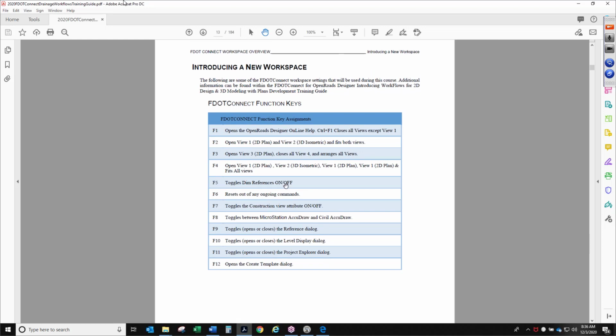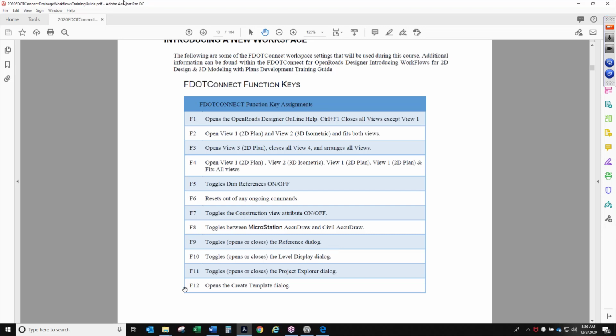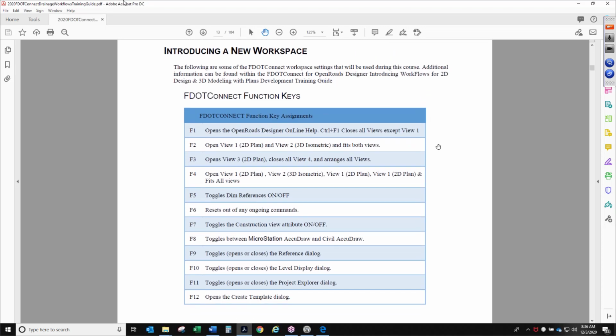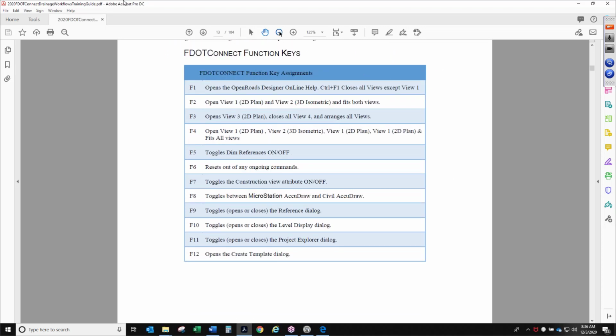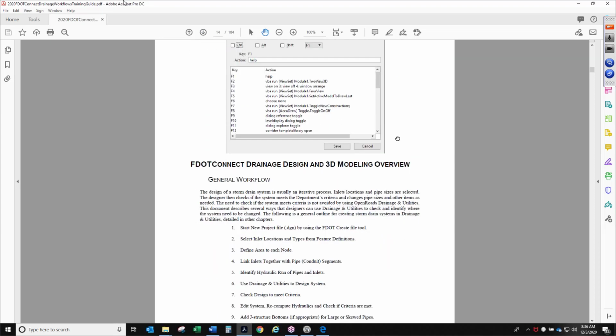So more introduction to the new workspace. The function keys are quick toggles on and off for things. I found F11 becomes quite useful in this course guide to pop open the Project Explorer. And actually, probably some of those function keys that I have do a different way of getting to different views, we could look at updating as well. But basically it makes it easier to quickly navigate the interface there.